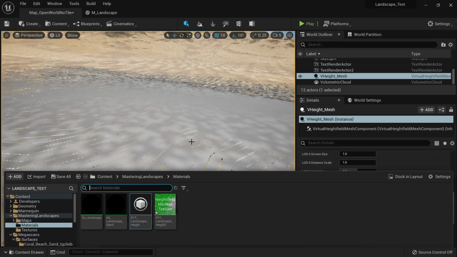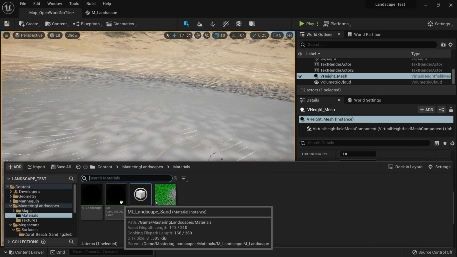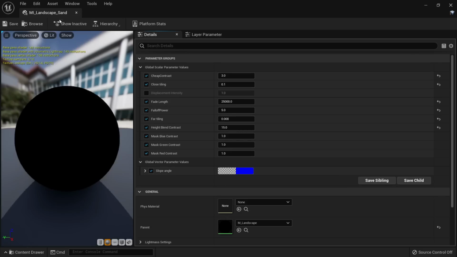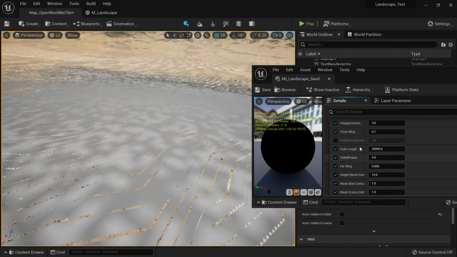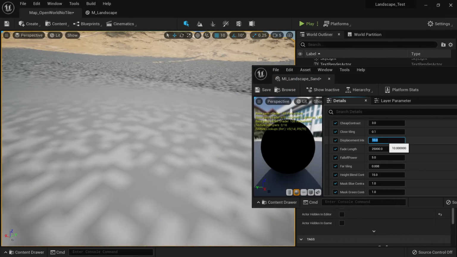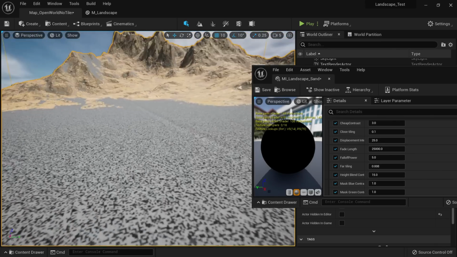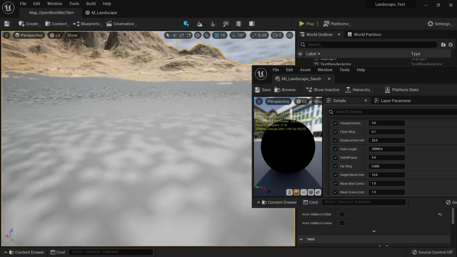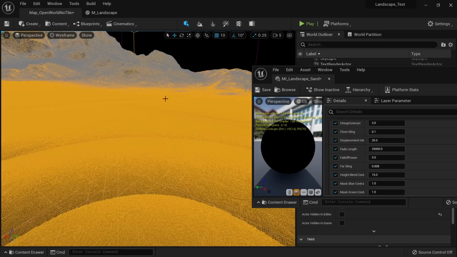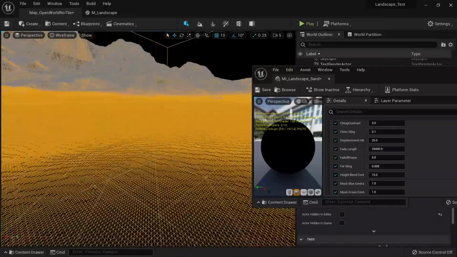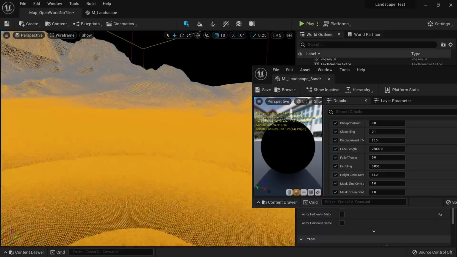Now if I go to my material instance, you can see that I have my displacement intensity. I can change this to 10 or 25. Essentially what this will do is grab all the details, and what you can see here is that I have all these polygons, that is the virtual mesh.